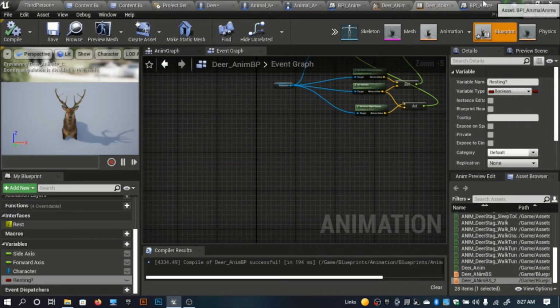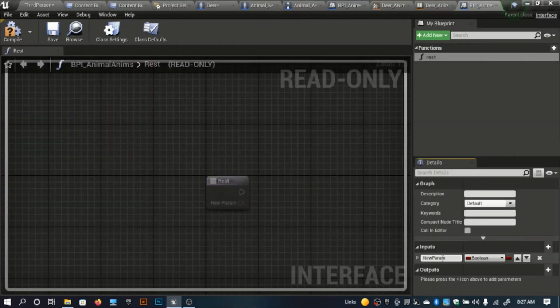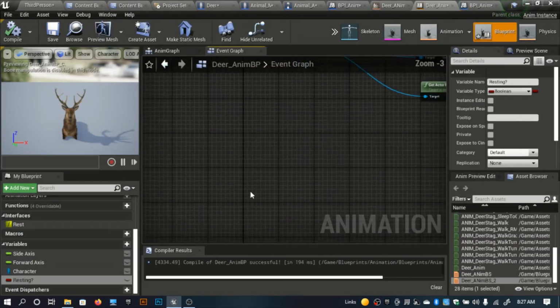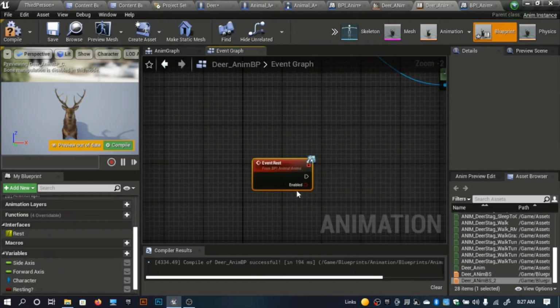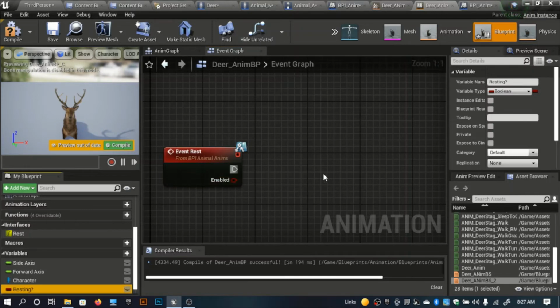Compile this, and here I'll call it enabled, like this. So here I'll call that event rest, and here I'll set this to this value.